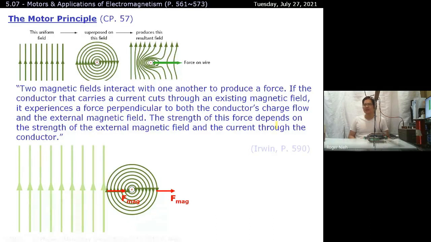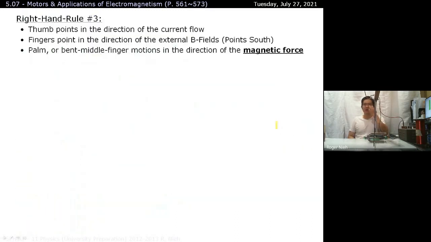All right, do you need to copy it down? No. For grade 11, you just know that this is the resulting outcome. That's all you need to know about it. There is a mathematical formula for it, and we save that for the world of grade 12. Okay, so take the time right now and jot down right-hand rule number 3, and then we'll continue from that point.